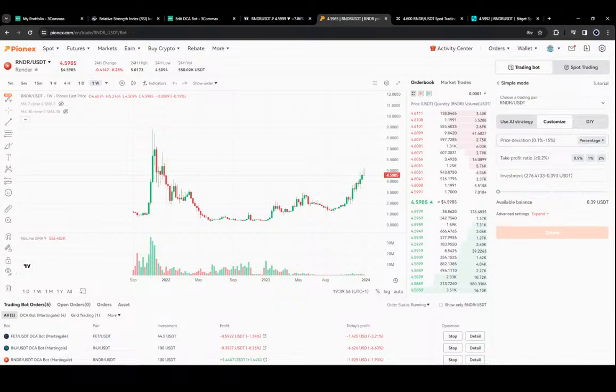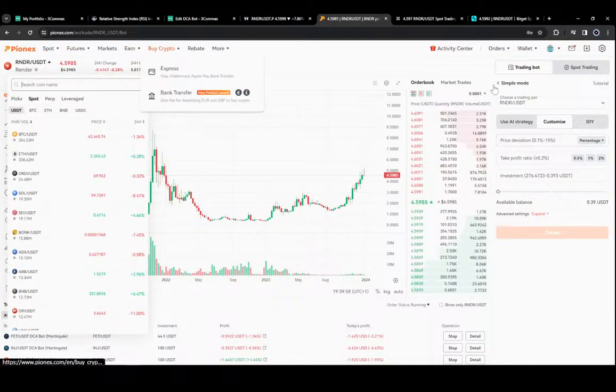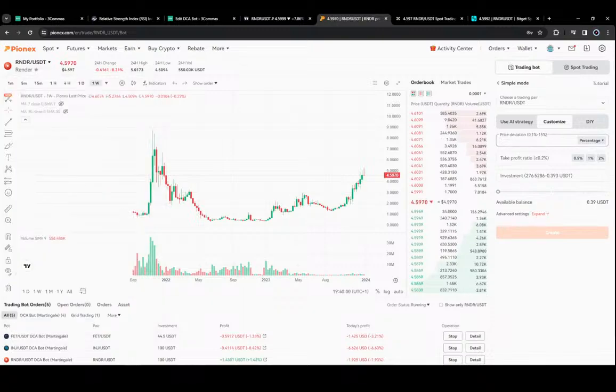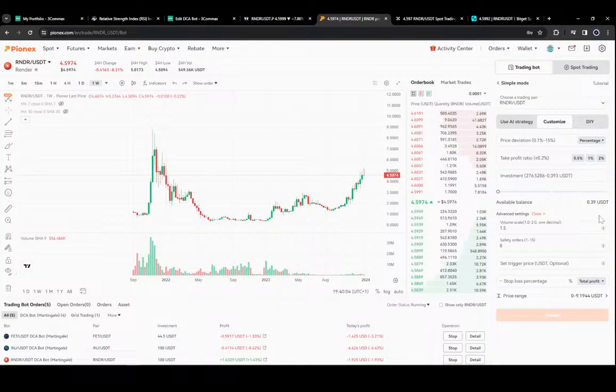Now in Pionex, you can see immediately that there is no deal start condition. We can have kind of like an ASAP mode, non-stop mode. We can say, well, if the price drops, we're going to start buying our position here. And we have volume scale, we have number of safety orders, and that's about it there.